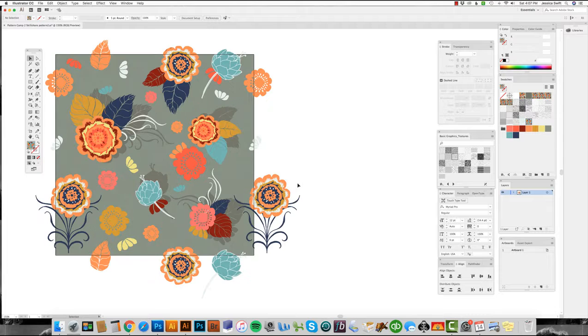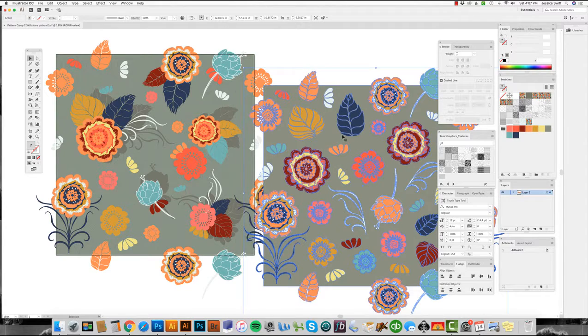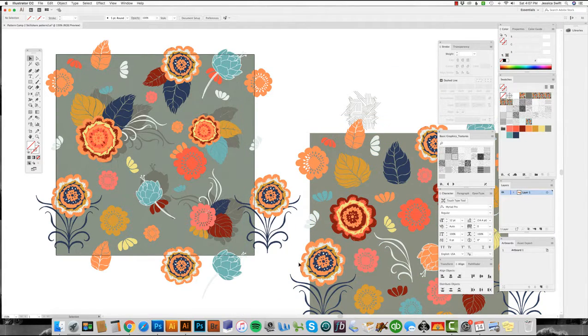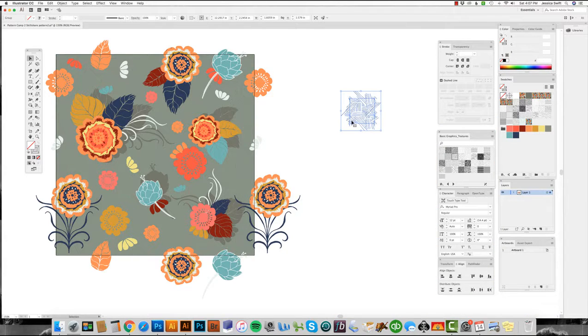These patterns that Illustrator has created for you are also editable. So you can drag any swatch that you've created onto your artboard, including swatches that you've created yourself. So for example, there's the first version of my pattern. It can be kind of handy to take that out and work with it again if you need to. But say you really like this texture, this pattern, but you want it to be a little bit bigger, you can always drag it out of your swatches palette, hold down your Shift key, and make it a little bit bigger. You could even change the color here if you wanted to.